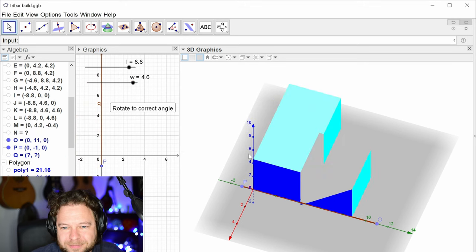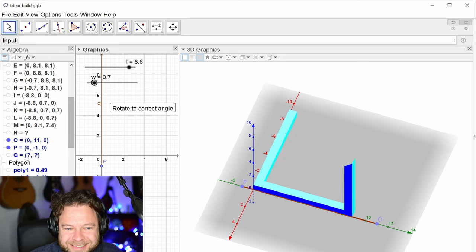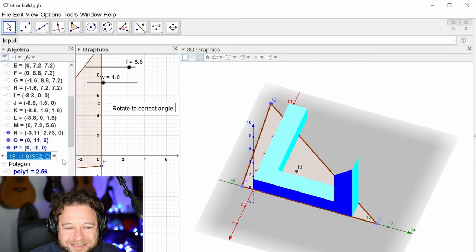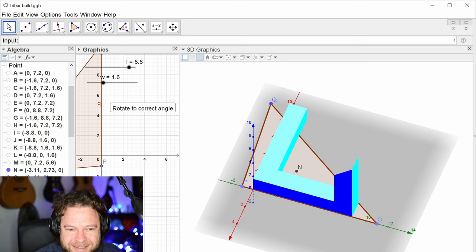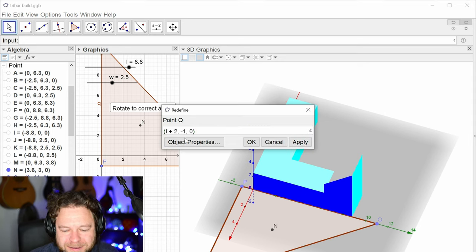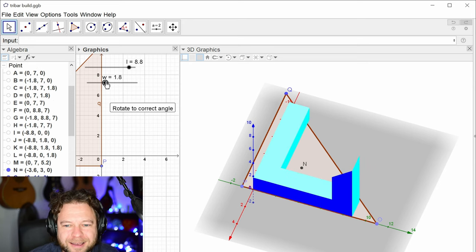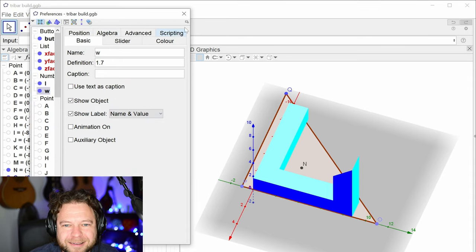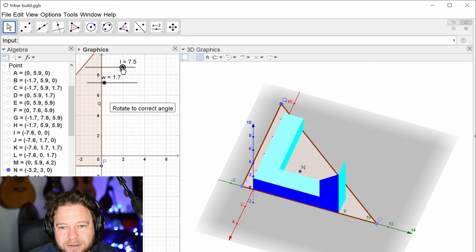Don't know. What just happened? All right, I defined it strangely. Let's undo that. I don't know what's going on anymore. Okay, Q is going to be L plus 2. I'm not sure if that's correct. In the y direction, it is negative 1 and 0 on the height. Not what I expected. I've got to go the other way. Negative L minus 2. Why does it keep changing W? Weird. I'm very puzzled about that. But I think Q is in the right place. If I change L, it seems to go with it.